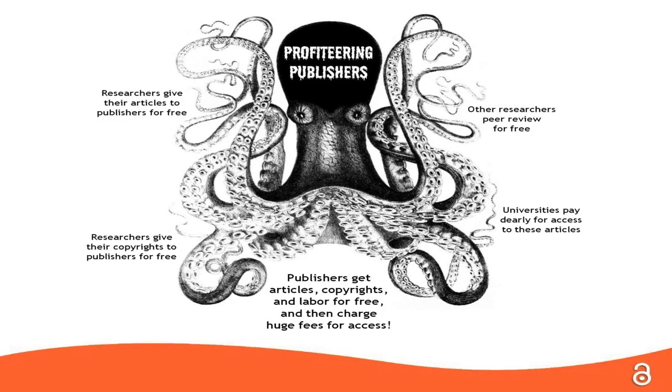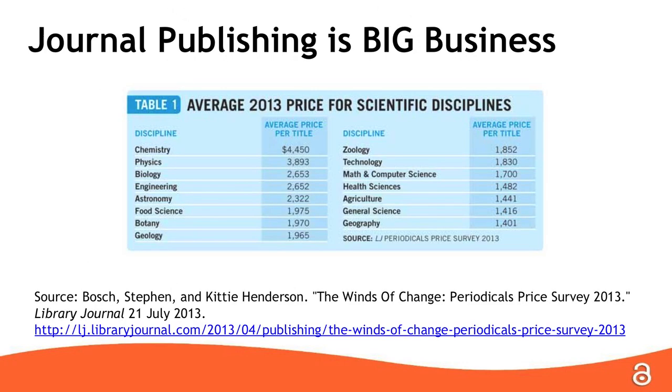This slide has the same message. I just thought I was going to illustrate it in an additional way to get across the idea that there are some really sticky, strangling tentacles in the world of commercial scholarly publishing. So here are the average 2000 prices for various scientific disciplines. These are not maximum prices. These are not examples pulled out for their outrageousness. These are average prices. So the most outrageous, and I'll talk a little bit more about chemistry later on, is chemistry, where the average title is over $4,000 a year.